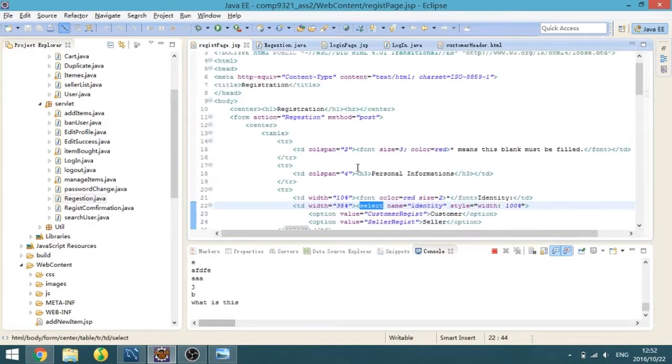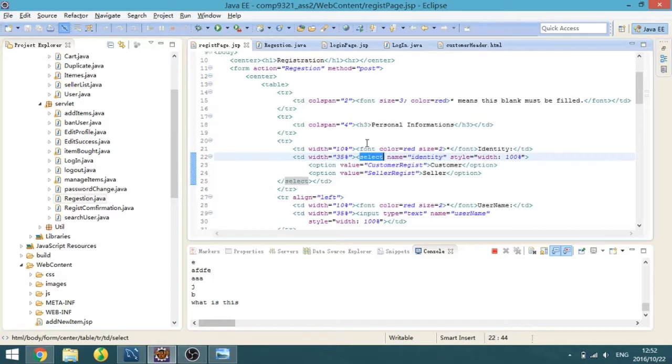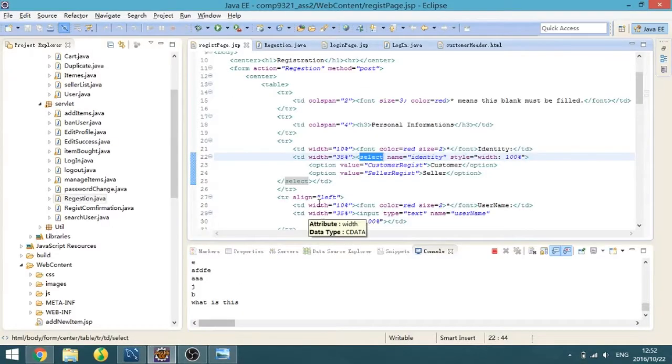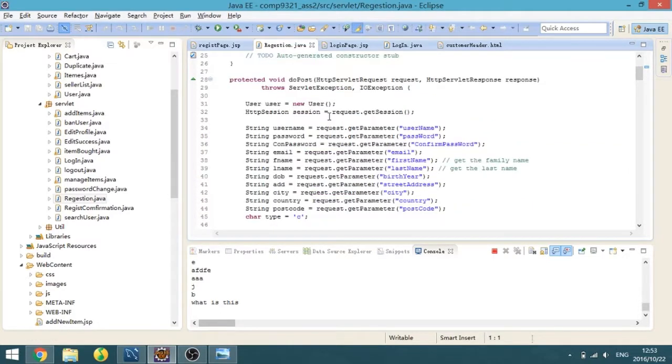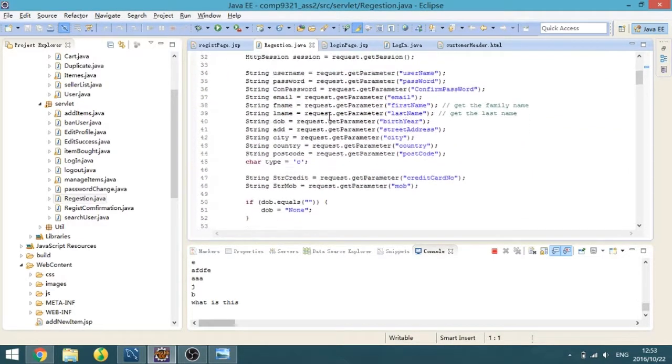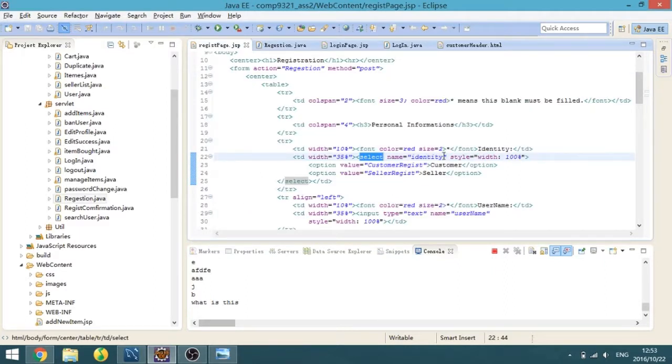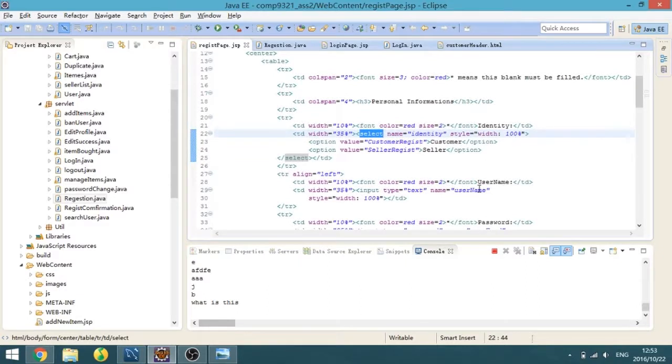So all the information I get from the website is transferred to this servlet, and I will use this sentence to get the parameter: request.getParameter username. The username is the username in our JSP file here. The name is username, and the value is what the user inputs.